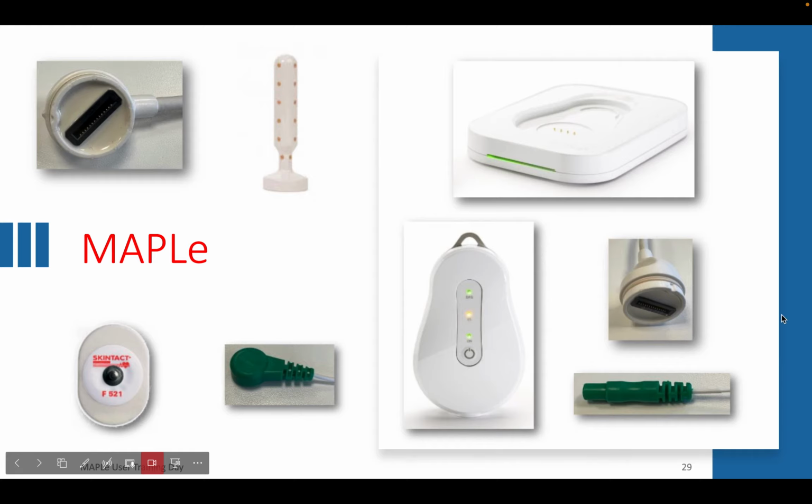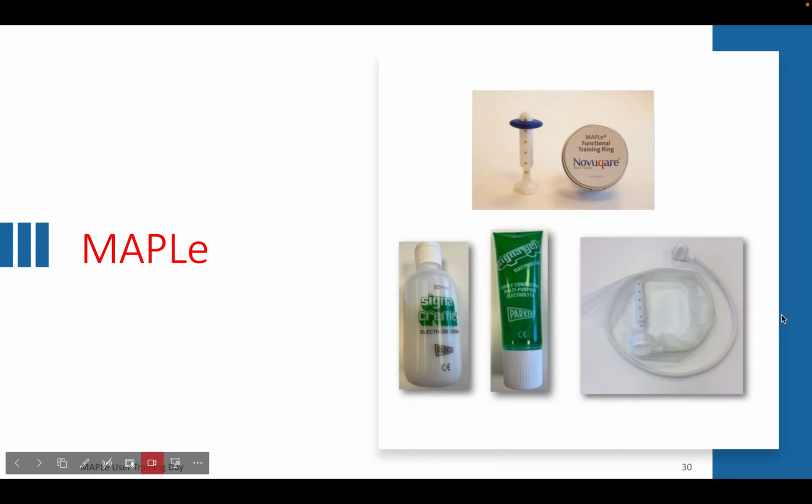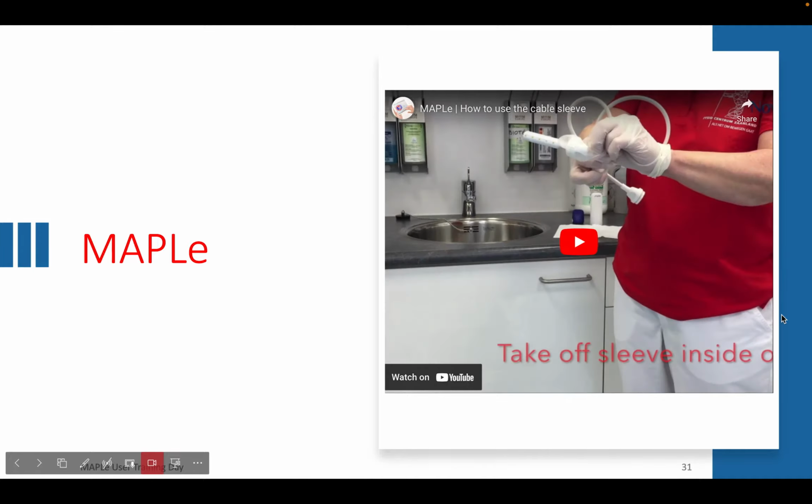You'll be seeing them on the day anyway. The top picture there, you can see the training rings. So there you can see the Sigma gel and the sleeves as well. There is a blue gel, which in my practice I prefer. That is the Spectra gel, which I think is available on the Pioneer website. So this is a video on how to clean and take off the sleeve after using the probe.